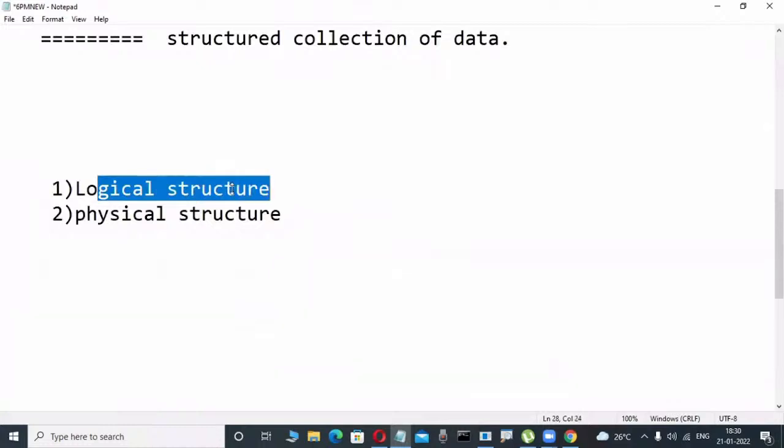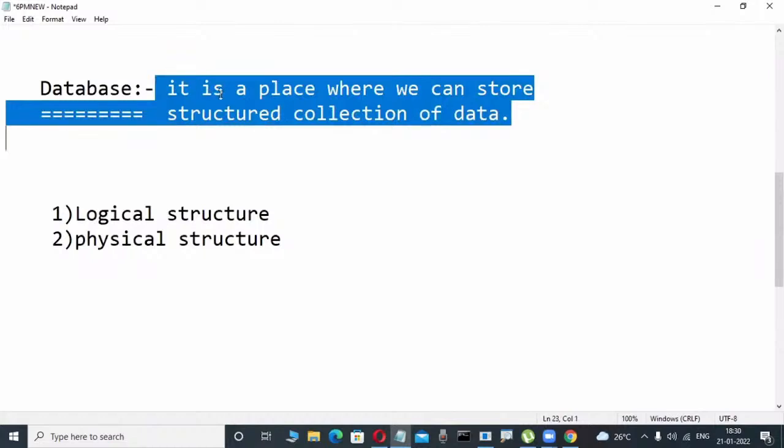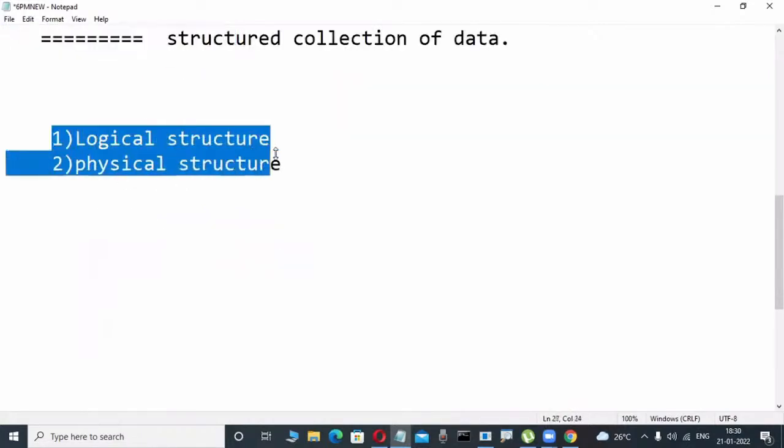But whenever we install these types of software, two types of structures are there. One is logical structure. Another one is physical structure. This definition I am not explaining today; you will understand it one of these days. First, two types of structures are there. Anybody in our class with a computer background, maybe a DBMS course, MTech, MCA, BTech, BCA, MSc computers, tell me briefly, what is the difference between logical and physical structure? Easy, not difficult. What is logical structure? What is physical structure?